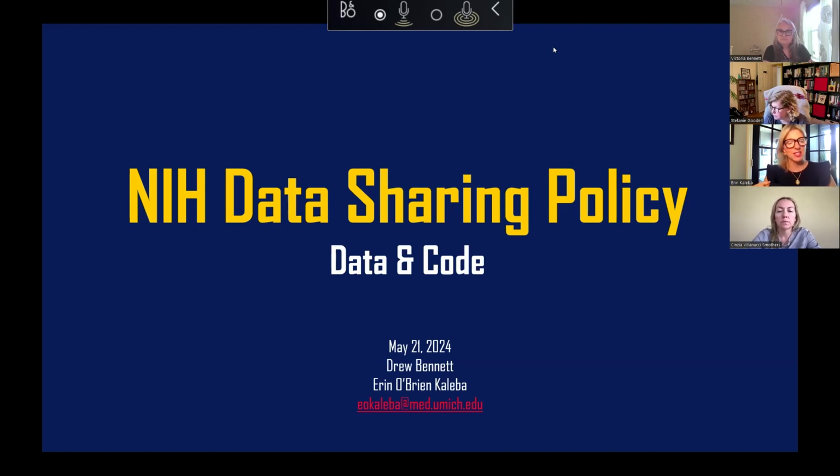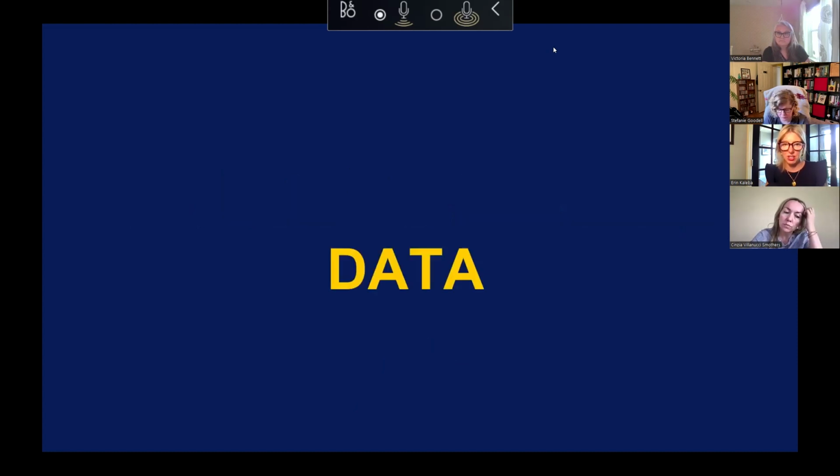So open science in general is something that the principle itself is something we could all agree to, that if my taxpayer dollars are going to fund the government and the government is going to fund research, then the research has to benefit everyone. And that means not just those who were in the study or at the institution where it was carried out, but everyone should benefit from research. I would say, regardless of the funder, but especially if the funder is a government agency. And so how do you make your research results available to others in responsible ways so they can be reproducible, so they can be translated, so they can be tweaked and adapted by other institutions? And so that was the impetus behind what the NIH data sharing policy is.